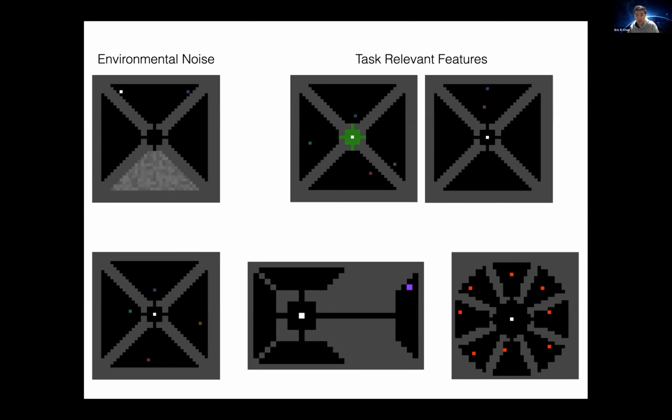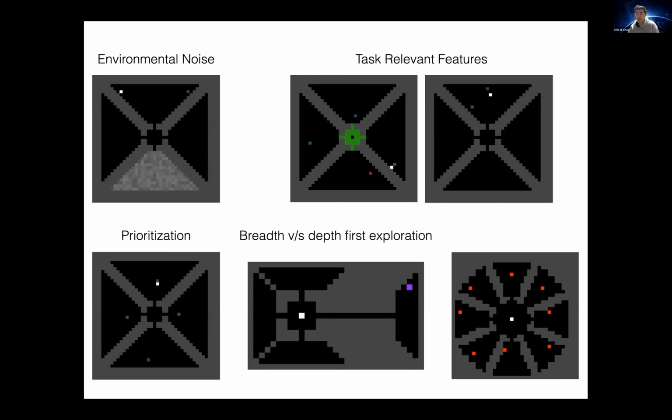So here we have a map where, based on the color of the central room, which changes at the start of each episode, an extrinsic reward is given in one of the 4 rooms surrounding the center room. We can also add things like enemies, which give negative reward if the agent hits them. And we can measure things like prioritization, where if we have a bunch of different objects, is there a certain hierarchy or preference for each method in terms of which object they visit? Lastly, we can measure things like breadth versus depth first exploration or coverage.